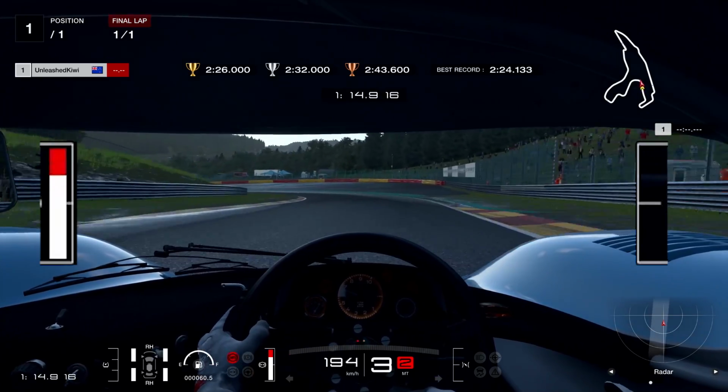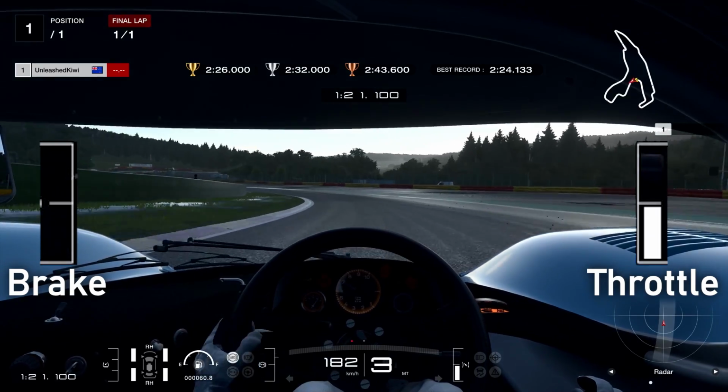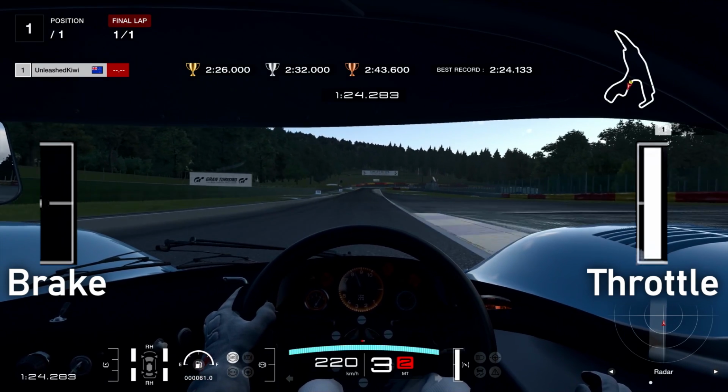Down to third gear, be careful the rear might kick out here. If you brake a little bit earlier, you might avoid that. Then just be gentle with the throttle through here. The car will start to rotate a little bit if you don't have traction control, and then only, again, once you're straight, then you can pick up the throttle to 100% again.